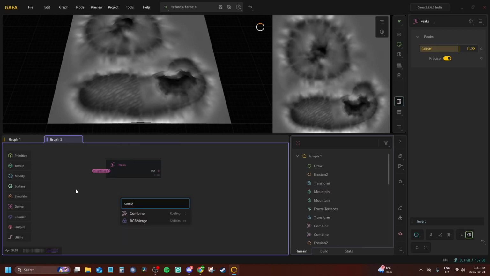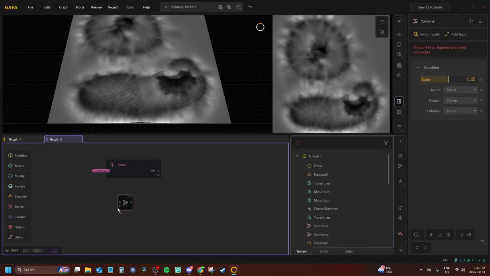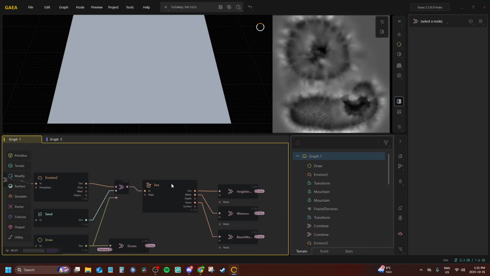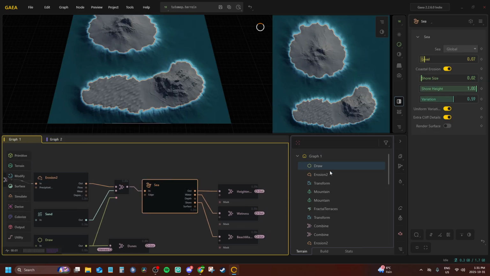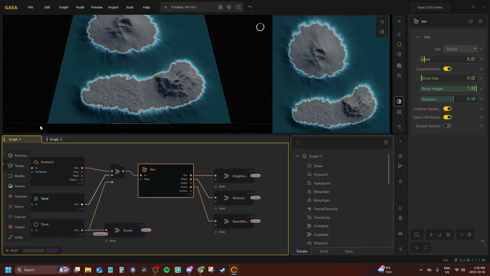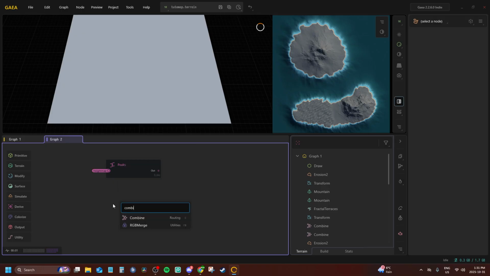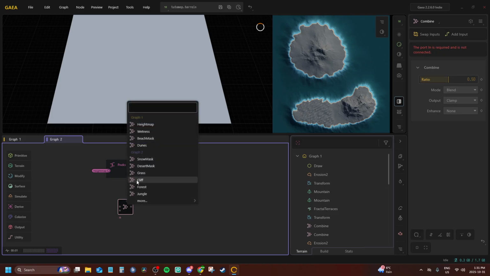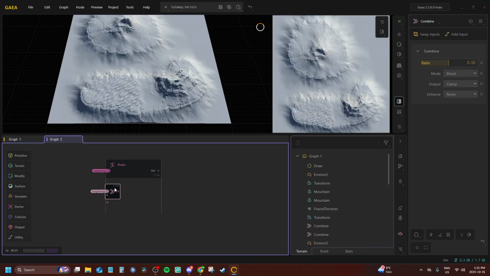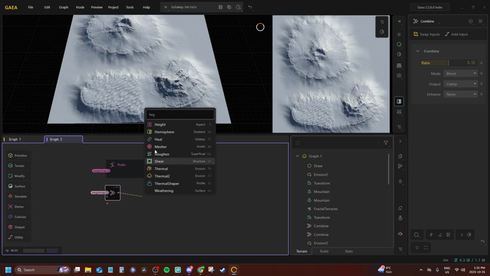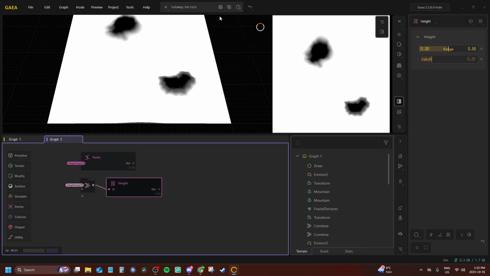Then I'll take a combine, and then from here, oh, actually, I think this is how it is. Yeah, so from here, take the combine for in height map, and then I think from here, height, yeah.